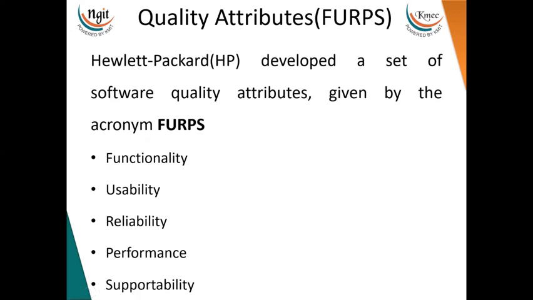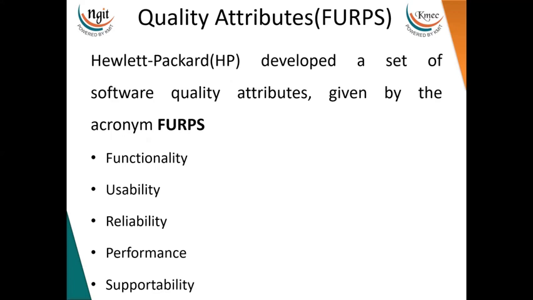When I say functionality, it is assessed by evaluating the feature set and capabilities of the program. Usability is assessed by considering human factors and overall aesthetics, like consistency and documentation. Reliability is evaluated by measuring the frequency and severity of failure, and also the ability to recover. That is, we say MTTF, mean time to failure, and predictability of the program.